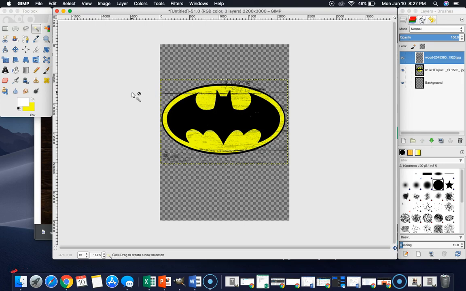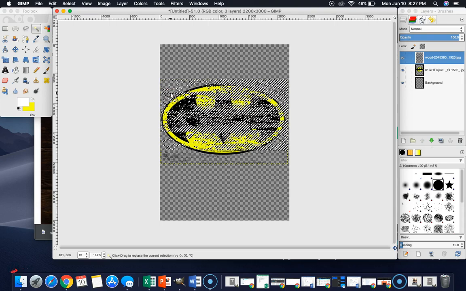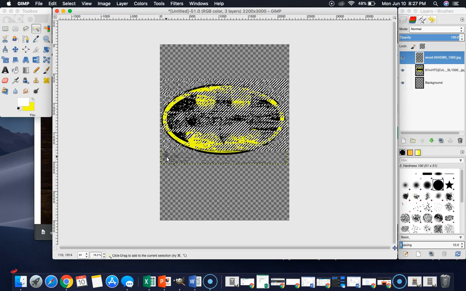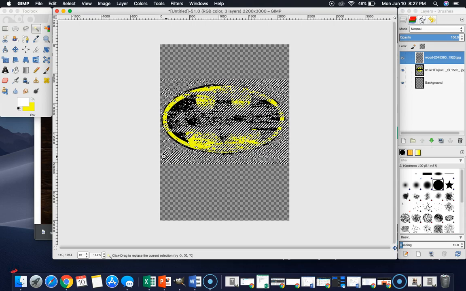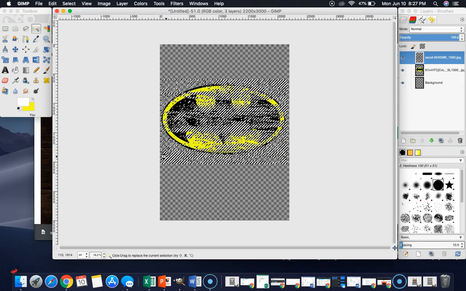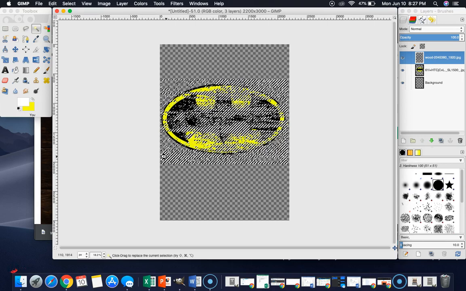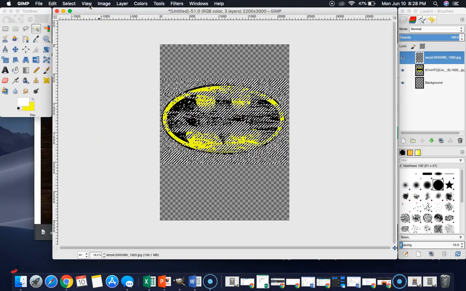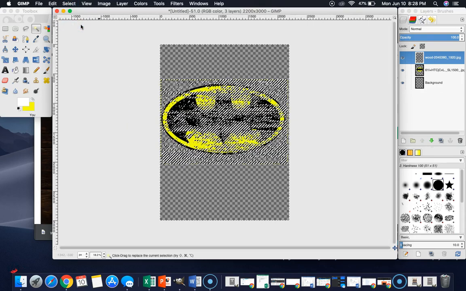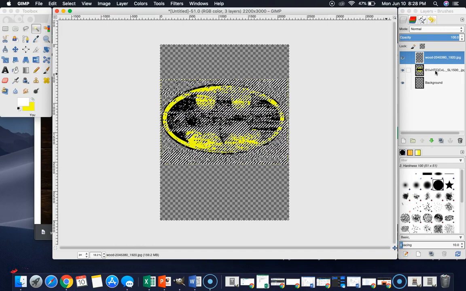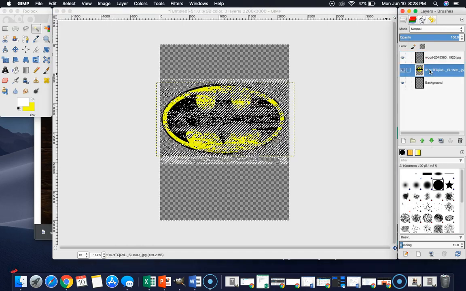So now we are going to select the black. And since it didn't grab this stuff down here, you're going to hold Shift, which allows you to select more. Now you can see we've selected all of that. Now we've pretty much selected all of the black, but we don't want to select the black. We want to select the area around the black. So go to Select and Invert. Doesn't look any different, but it is. Now come over here and select the Batman logo and delete.